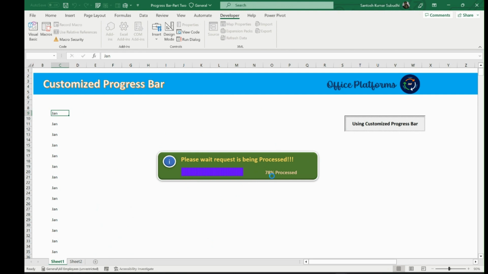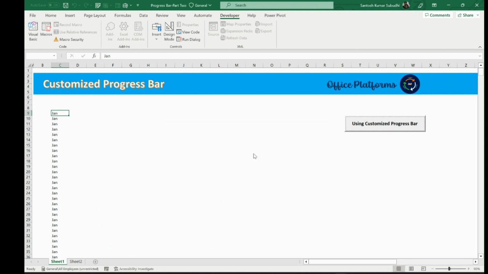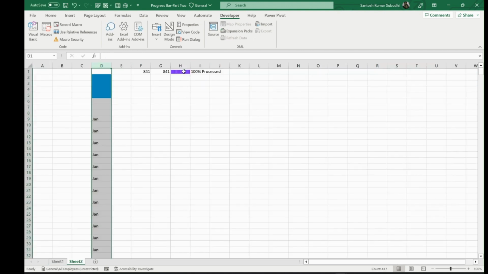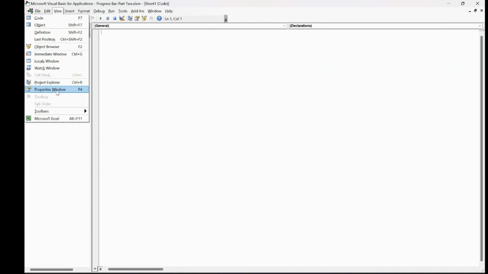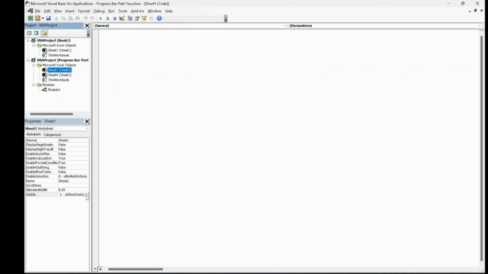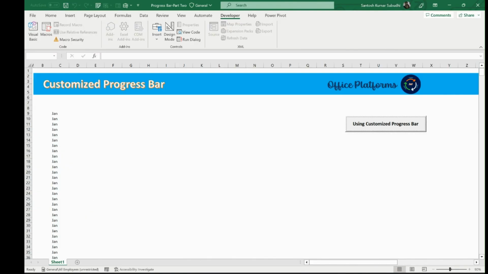It is 76, 78, and almost 85%. So once it is 100%, this progress bar will go out and the message box will come up. Done. See, this has come up. Okay, let's click OK and go to Excel sheet 2. And in order to save these calculations and so that no one can harm them, let us go to the VBA page and click the view properties window, select sheet 2 where the data is, select Excel sheet very hidden, and see, the sheet is very much hidden.